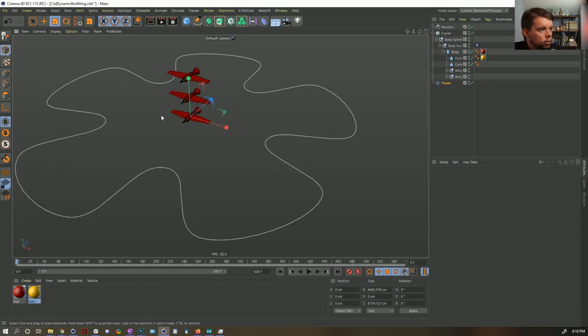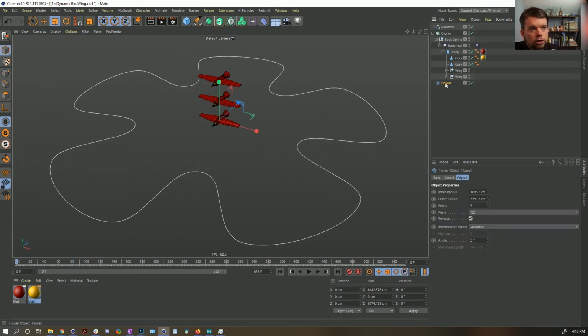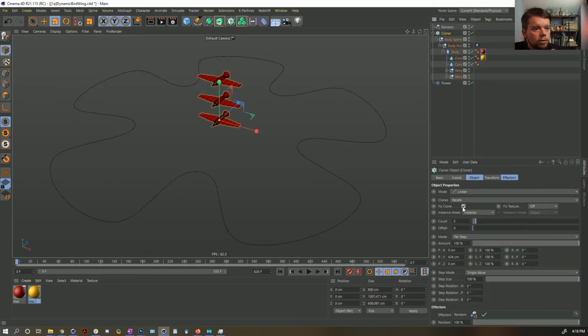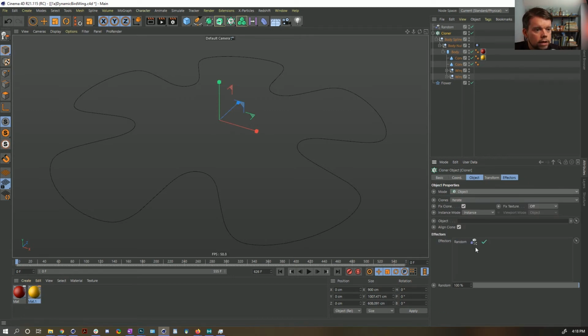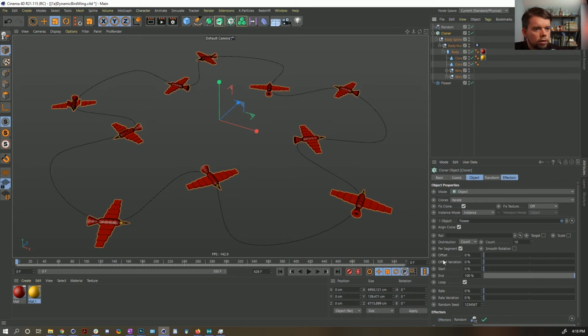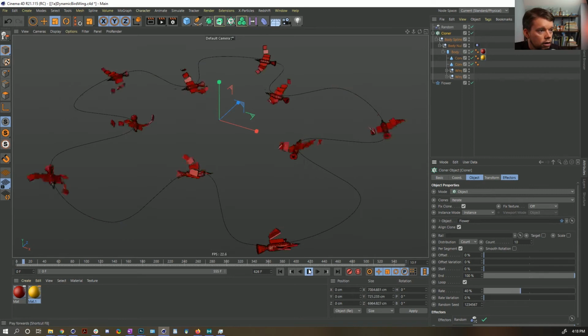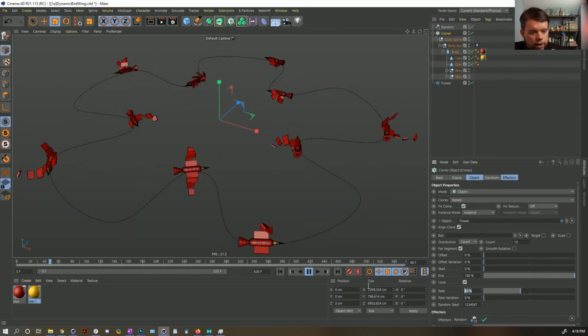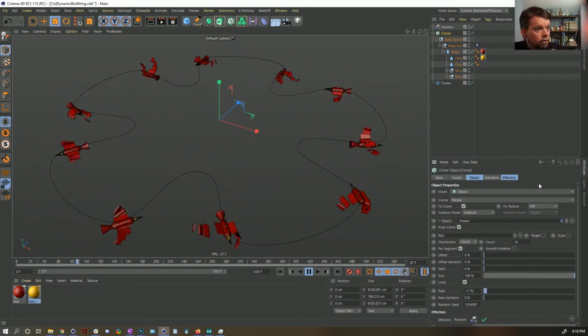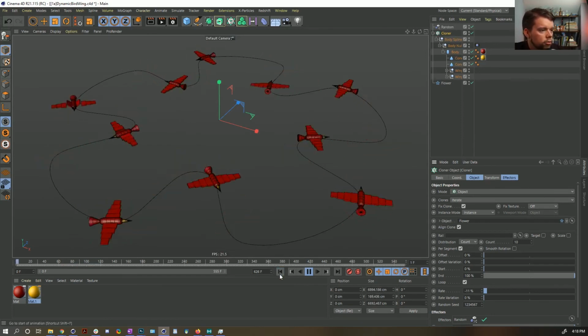So the wings are still dynamic, but then we need these to be, can we just clone them onto the spline? Set that to object, and the object will be the flower, and now we get a bunch of birds, and then we set a rate, and now there I'll be, whoa, negative rate. Sorry, birds. Okay, calm down, birds. Rewind. Okay.